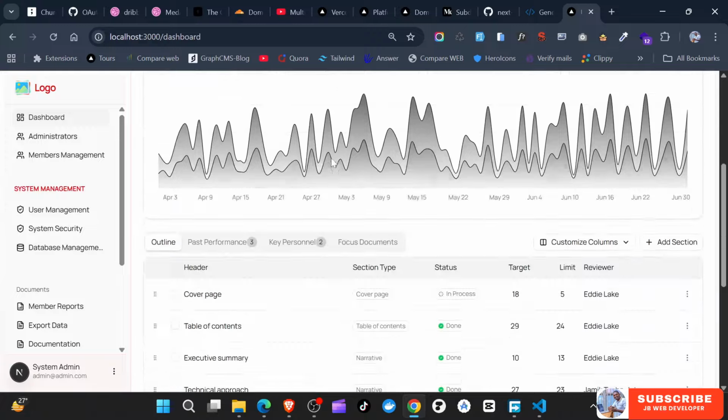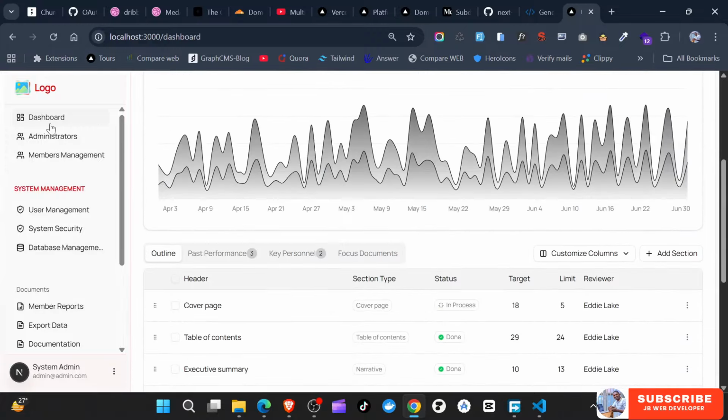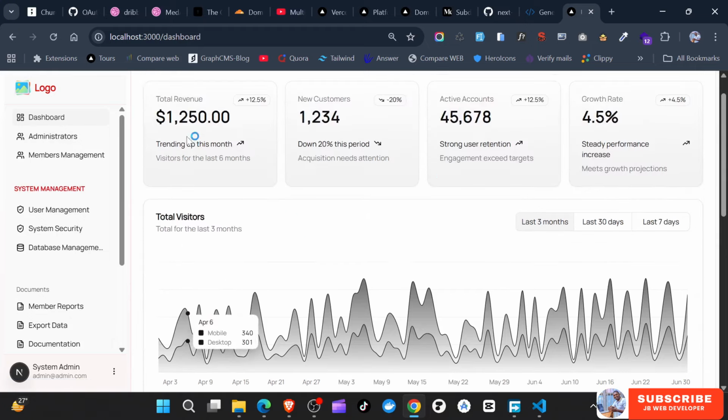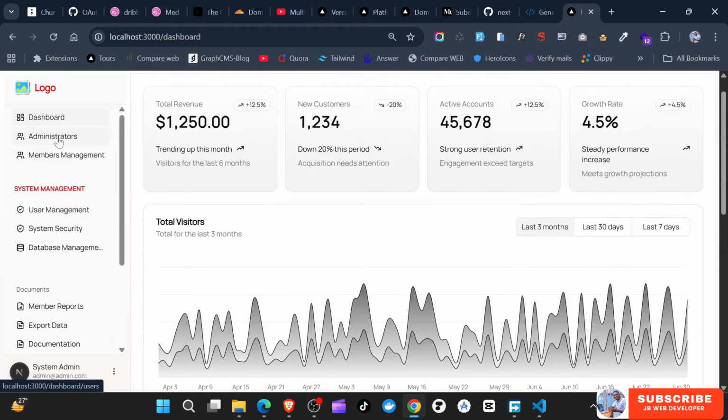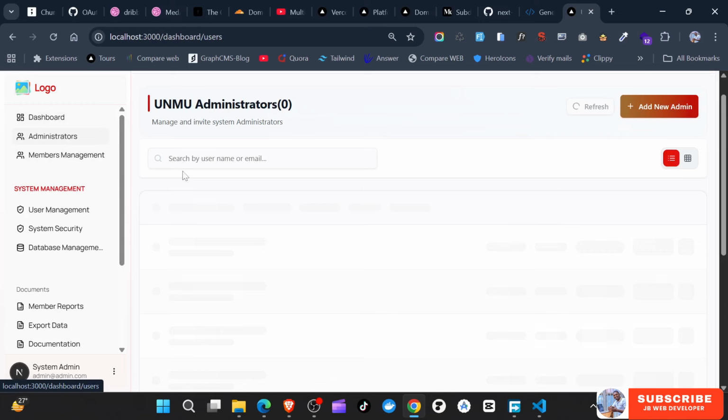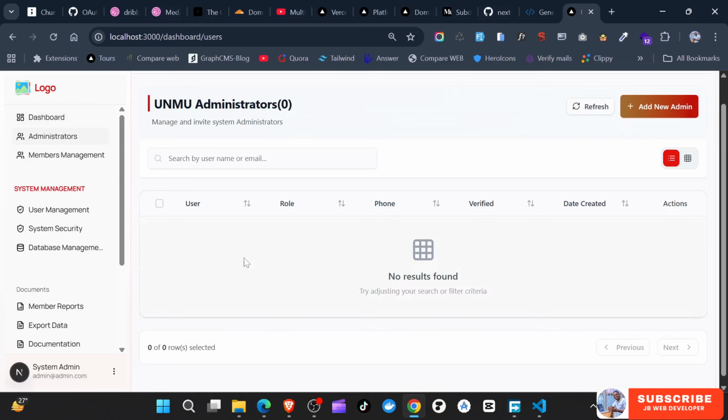Nothing much really. The only thing that is amazing is that we actually have some tables here. Now I don't think this one will have the super admin, because this is fetching the super admin only. I think it must be in the members.